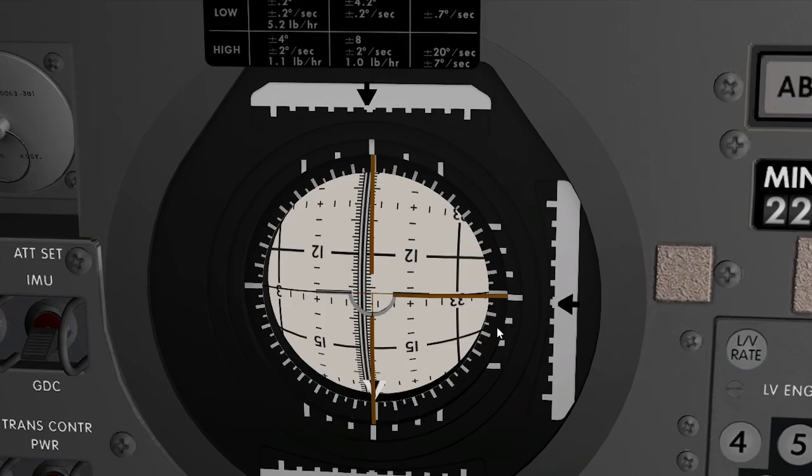Center. Yeah, it's kind of a cool test, you know?